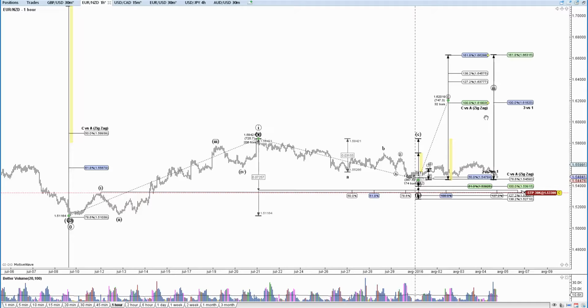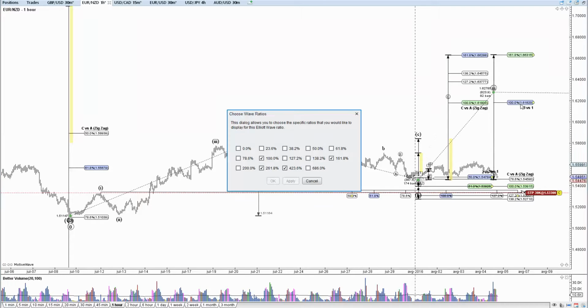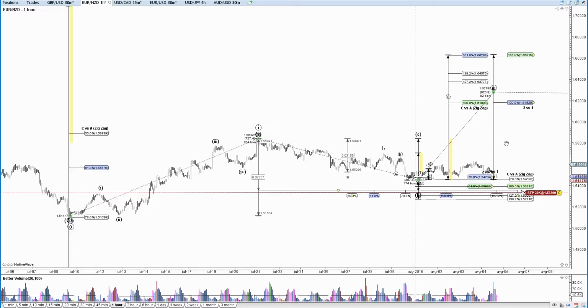If this is a zigzag formation, a major one, this will be the 100%, 1.6180. But it's also very good because the third wave is also at the same price, 1.6180. So this level is very strong, and in my opinion I will look to exit the position here if the price goes strongly as I expect, and this will be the 1:5 ratio, since the risk here is about 150 pips, and I'm aiming for almost 600 pips.